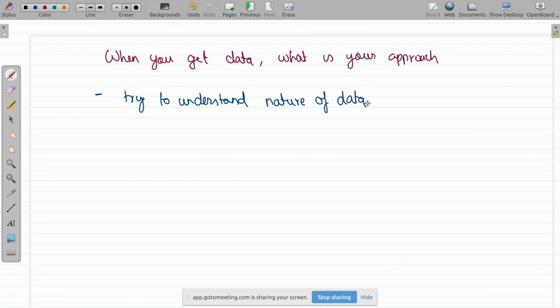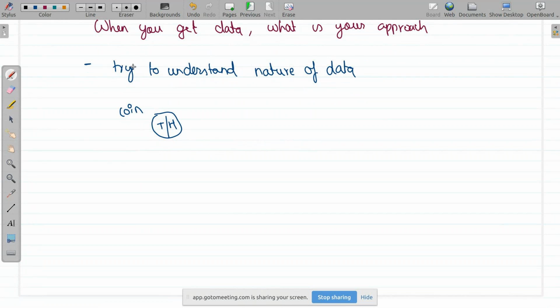Imagine this: your environmental setup has a coin, and that coin has heads or tails. Now you want to understand the nature of this coin, and before you can understand the nature of the coin, let's acknowledge what governs the behavior of this coin. That is a much more intriguing way to understand stuff. You're basically saying I want to understand the behavior of this coin.